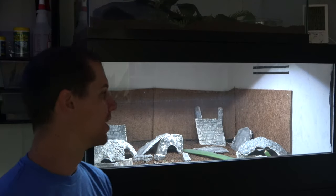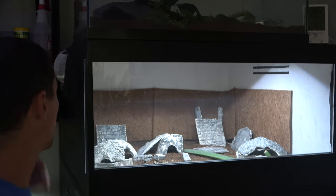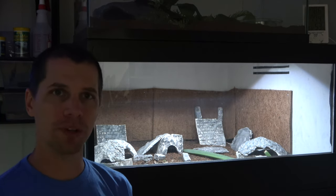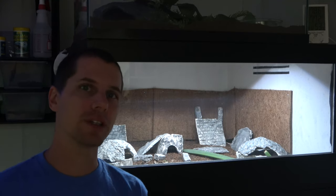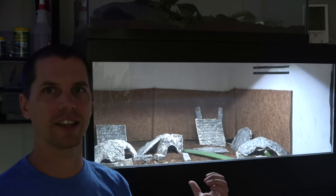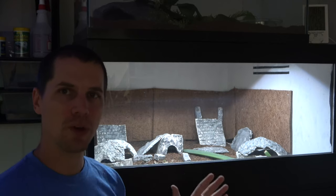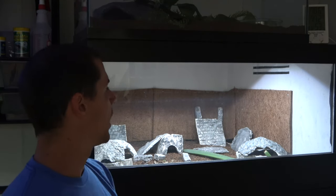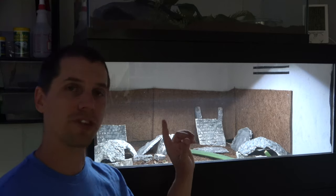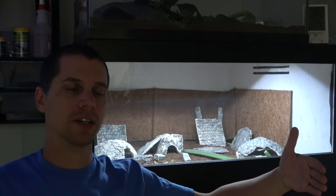All right guys, here we are looking at the leopard geckos. I believe that Aruba is climbing up right behind the enclosure and going out the vent. I've put some screen on the outside, but I don't want to staple it in because these enclosures were not really designed for small leopard geckos to begin with. I'm starting to think I should just get another stack of these. What do you guys think? I need to reach out to Dan. What I'm going to do is take an old background that I have and see how it could fit in here because it's smooth paper and they won't be able to climb up it.